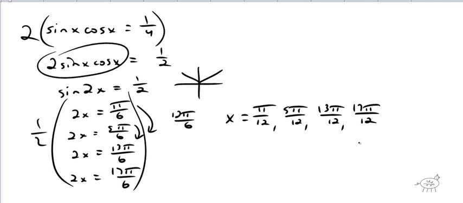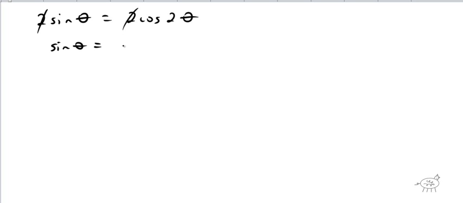Let's see. Oh yeah, here's an exciting one. 2 sine of theta equals 2 cosine of 2 theta. Okay, 2's cancel. That's pretty easy. You can always do that. Remember, you can always cancel a number, just can't cancel a variable. So again, you got cosine of 2 theta. What are we going to do here? Okay, we're going to change it from a double angle to a single angle. Now, of course, it's in terms of sine, so we have sine theta, and this is going to be, of course, 1 minus 2 sine squared of theta.